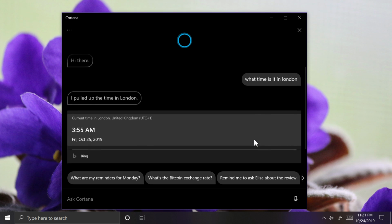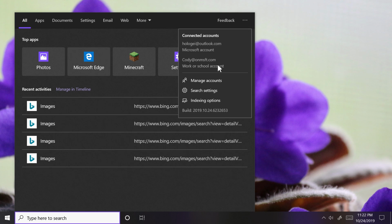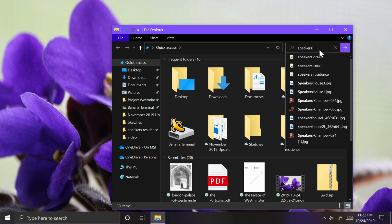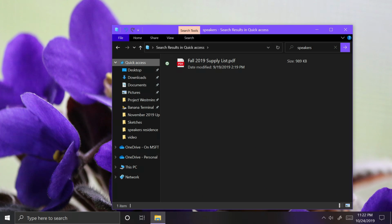In the last major update for Windows 10, the Windows search experience was updated with a dedicated UI and advanced search indexing options. With the November 2019 update, the File Explorer search is being updated as well. The search bar in File Explorer will now give you web-powered suggestions based on the files on your device and in the cloud. You can open files right from these suggestions, or press Enter to populate the window with search results processed locally. Apart from the small list of new features, the November 2019 update enhances Windows 10's performance and reliability.